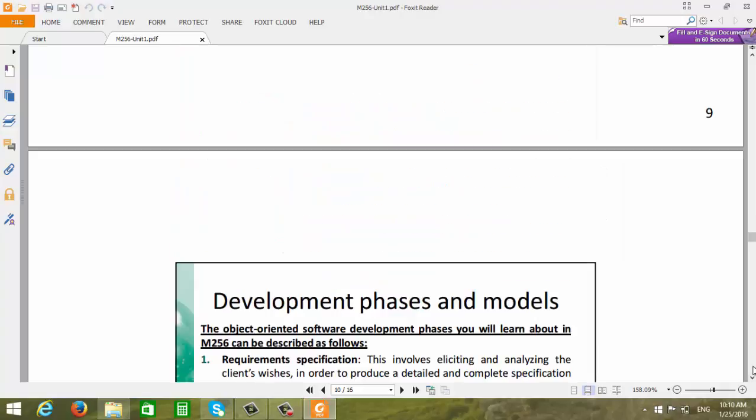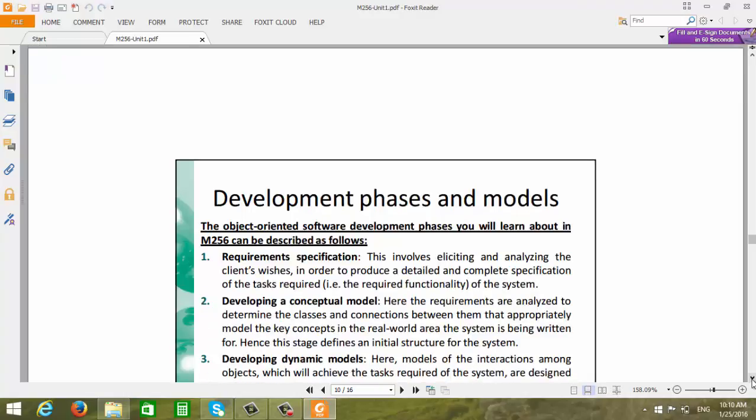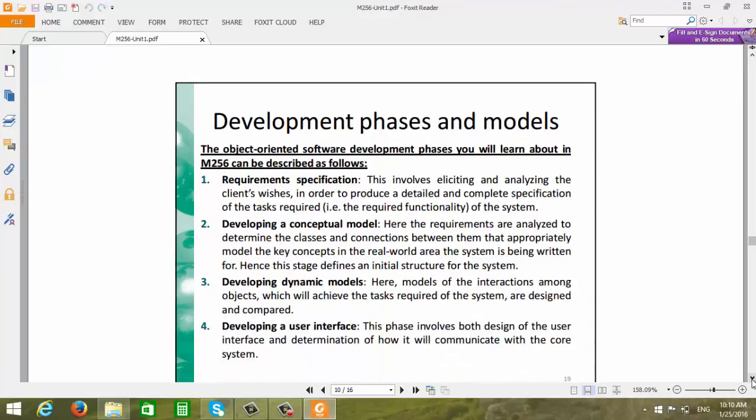And to be able to do that, we are going to use development methods that go into phases. And in this course, we are going to introduce the basic phases of the software development lifecycle.